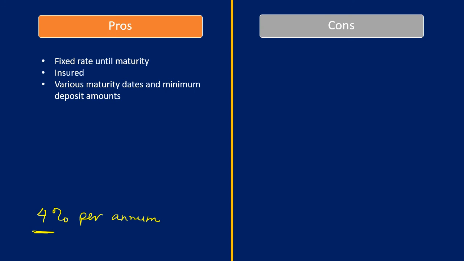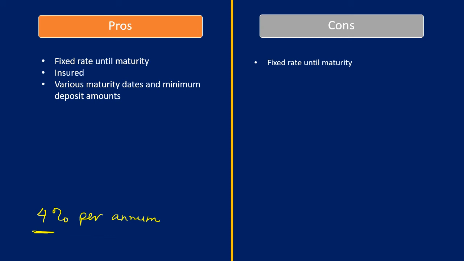So it depends on your type of personality or on your goal: how long you intend to keep your money there and how much money you can afford to put in a time deposit. Now, a disadvantage of investing your money in time deposits is the fixed rate maturity. As you can observe here, it is actually a pro and a con.